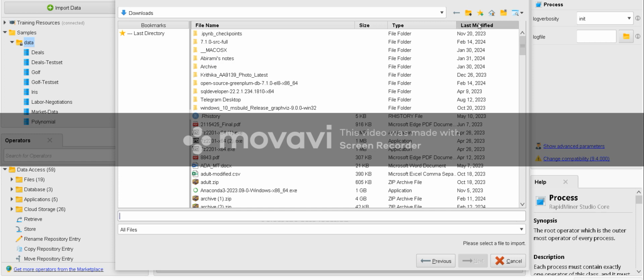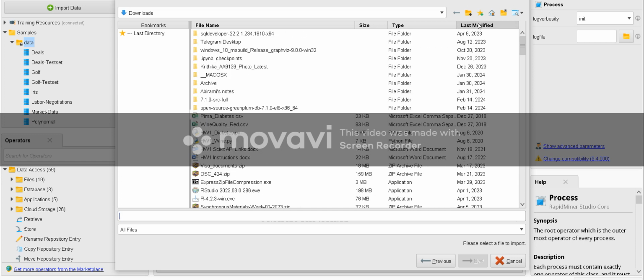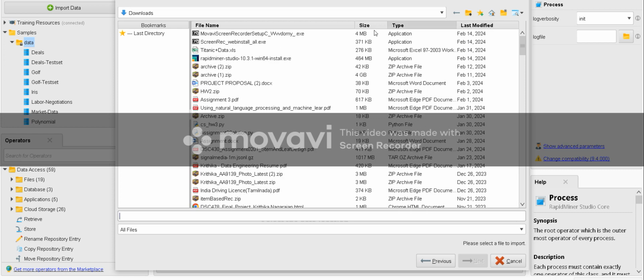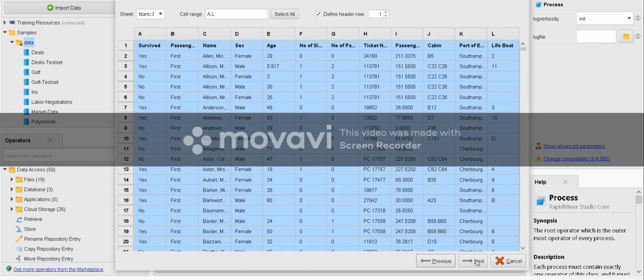So here I have a CSV file, and I am planning to import that. This is the Titanic training data, so I am importing this file. You can see the data here. Even the missing values, everything will be available when you import this data.